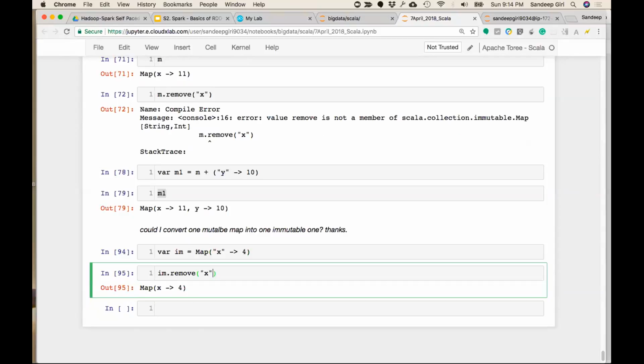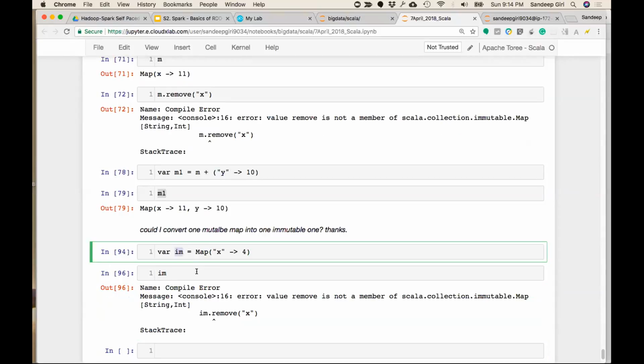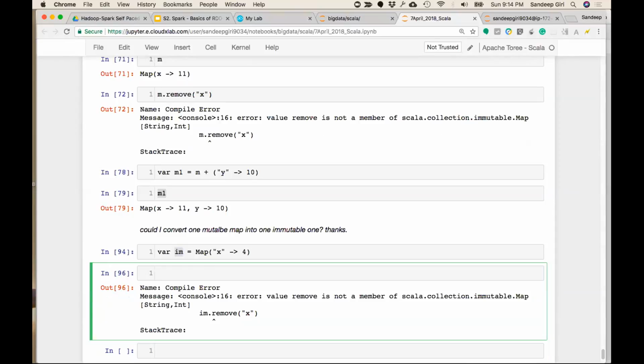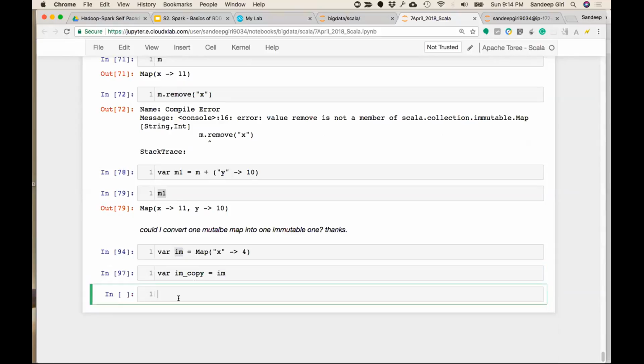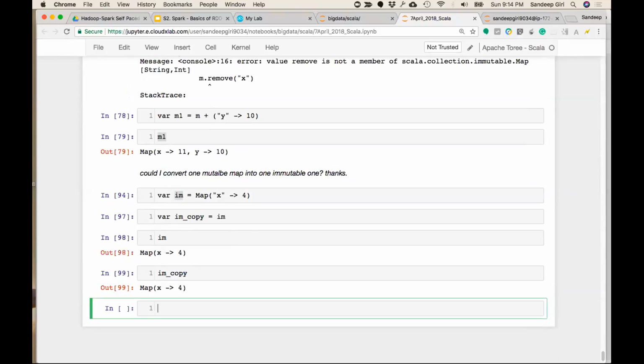It says yes, you cannot remove, so the object you have here is immutable. Now let's keep a copy of this one somewhere. I'll say im_copy equals im. Now im and im_copy both have the same value, right? Good.